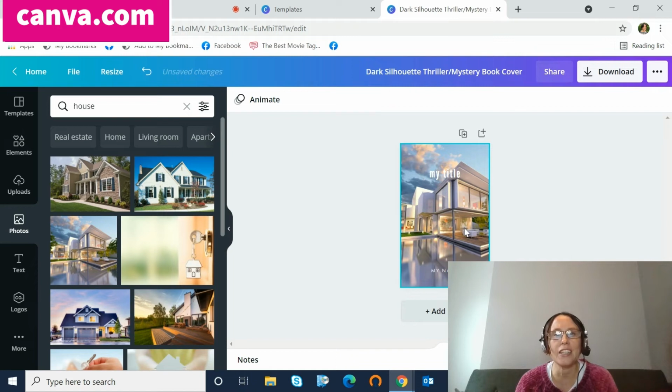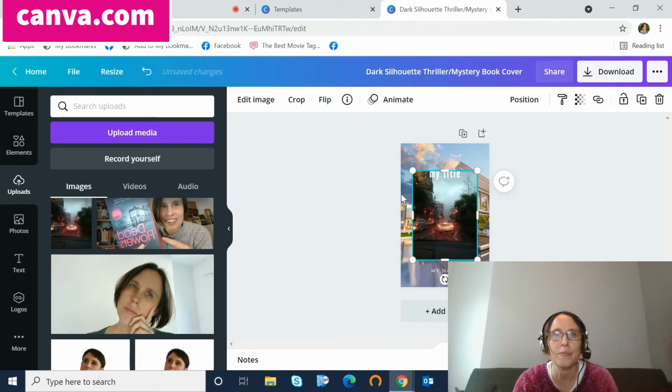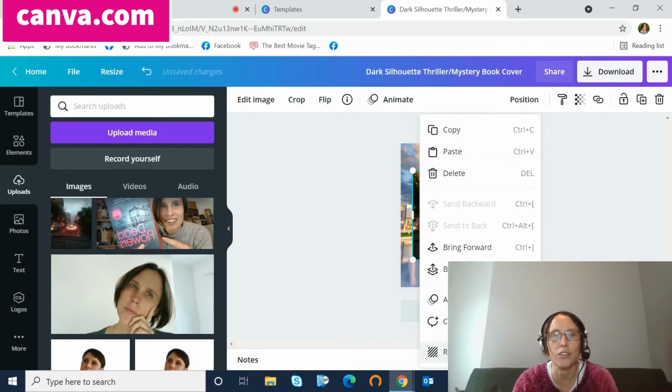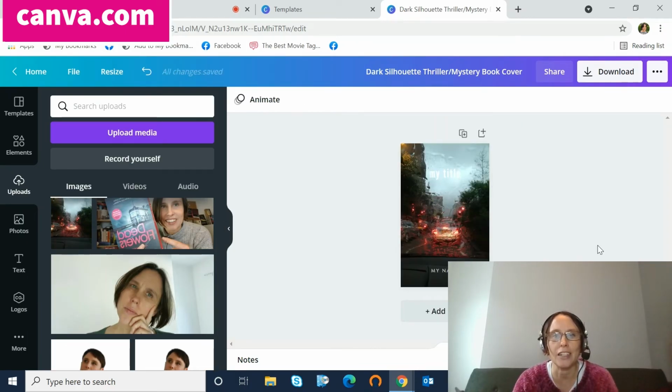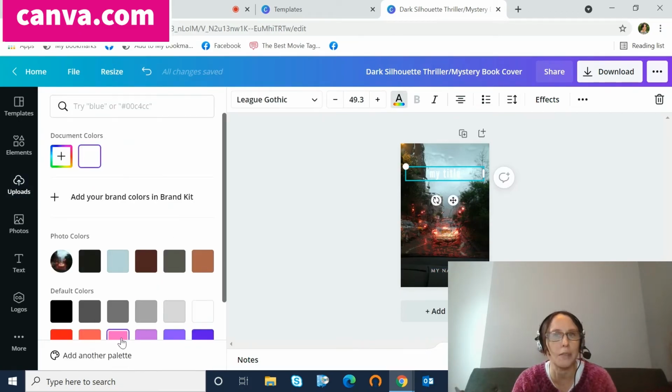So completely customizable. As I said, you can upload your own pictures, and that does come with the free version. You can upload your own pictures and put those on as your book cover if you want to. So this is one that I've used before. So if I right click and do replace background, it now has that on. Obviously, looking at this, I'm immediately thinking I'm going to have to do something about the fonts, either the font of that or the color of that. I'm going to need to change that so it makes more sense and so it can be seen better.